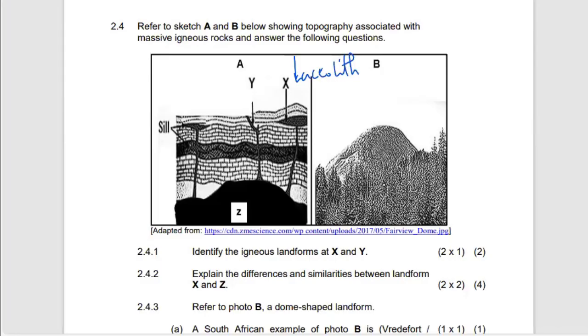Remember the difference between a laccolith and a lopolith. So this is laccolith, this is lopolith. A mushroom shape is a laccolith, so it's our laccolith here. And this one is cutting across the bedding plane. This is what we call a dike. It cuts across, like you are seeing here, it is cutting across bedding planes. It's cutting across rock layers.